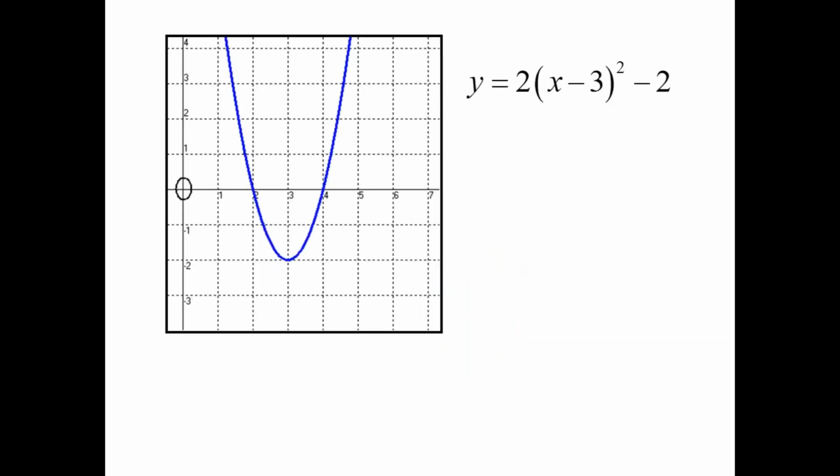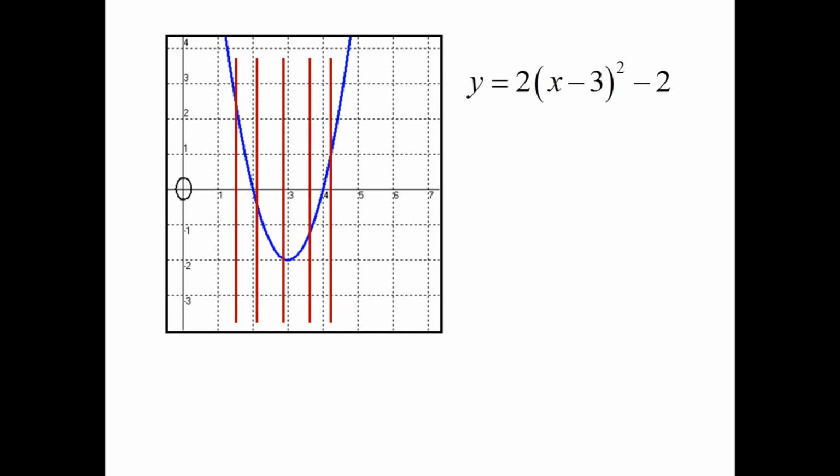Moving on. Here's a grade 10 graph. This is called a parabola. It has a vertex at 3, negative 2. Let's look at some vertical lines. All the vertical lines touch it only once. So when you were in grade 10, you were actually learning about functions, but you didn't know it because they didn't call them functions. They called them parabolas. But these are, in fact, functions because they're sets of ordered pairs that pass the vertical line test. For every x, there's only one y value. This is, yes, a function, because the vertical lines touch it only once.